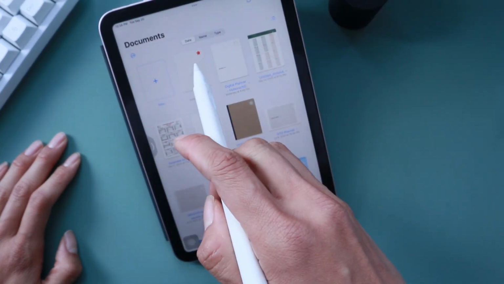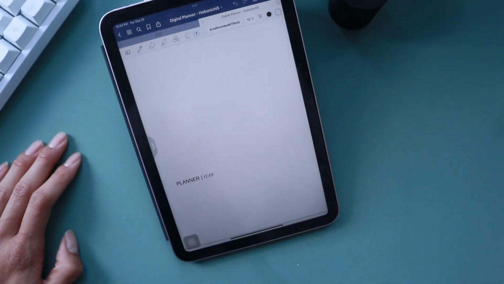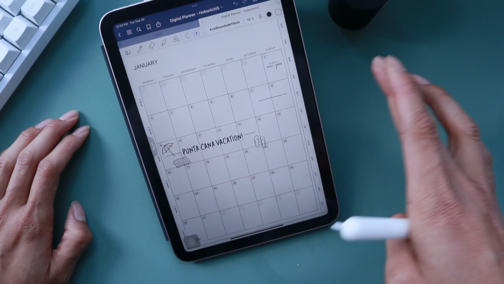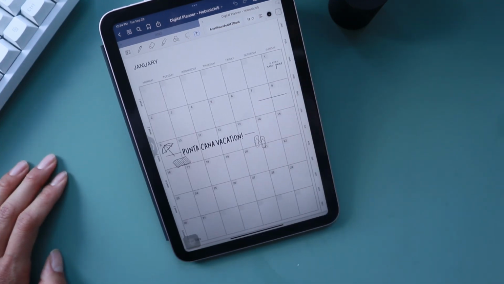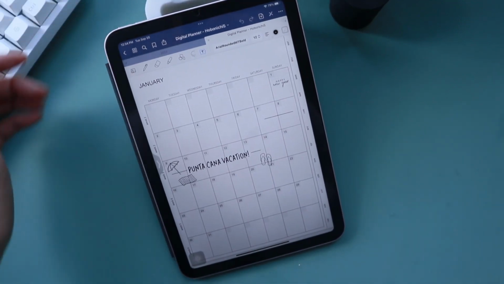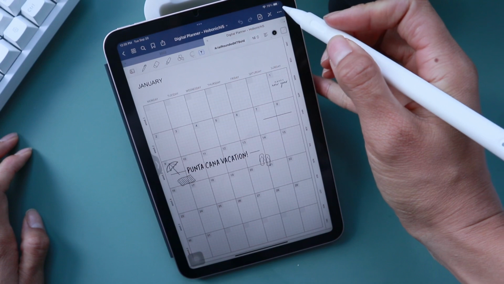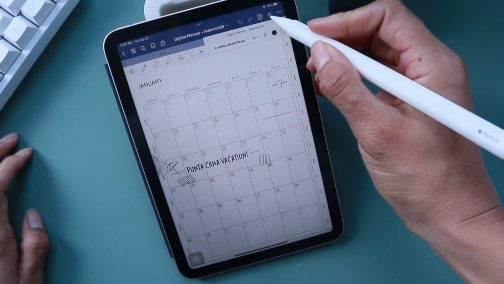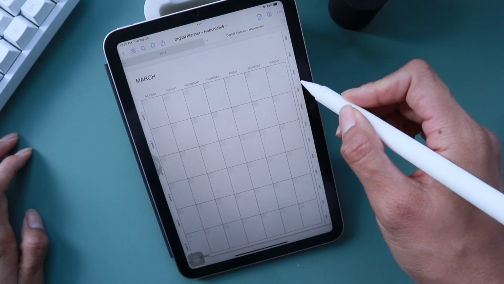Then it'll import it into here and then you can click on it. So mine's right here. And it'll open up the planner for you. And that's all it is. Then the one other thing that people get confused about is sometimes they think their hyperlinked planner doesn't work. And the only reason why it's not working is just because you're in writing mode instead of reading mode. To get to reading mode, you hit this little button here. And then now all the hyperlinks in your planner should work.